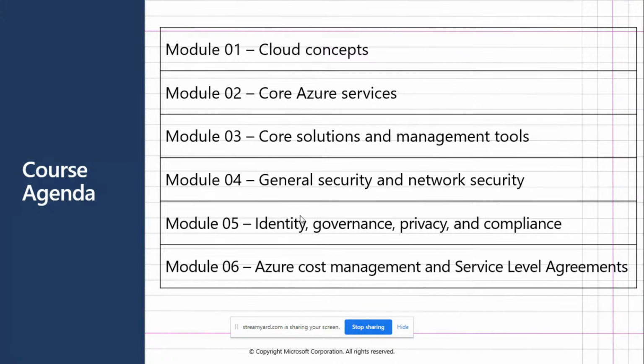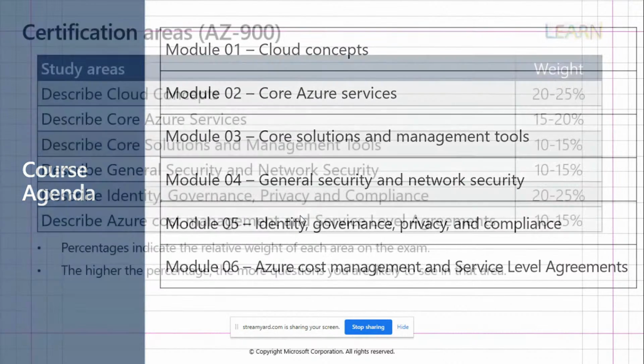Module 1 will be very basic, covering cloud concepts, and module 2 will cover the core Azure services in detail. Module 3 will have core solutions and management tools, and module 4 will have general security and network security. Module 5 will have identity, governance, privacy, and compliance. Module 6 will have Azure cost management and service level agreements.